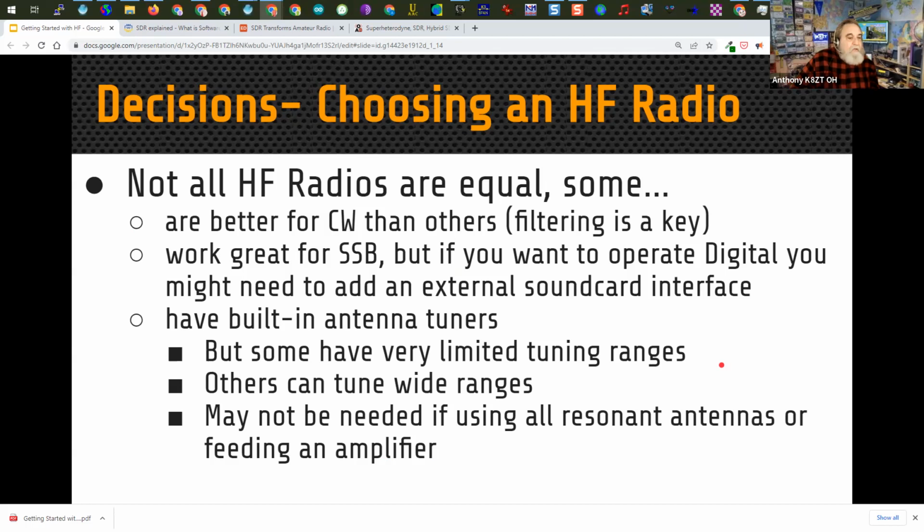Not all HF radios are equal. Some are better for CW than others. Filtering is a key here. Some work great for single sideband, but if you want to operate digital, you might need to add an external sound card interface if there's not one built in. Some have built-in antenna tuners, but some of the built-in antenna tuners have very limited tuning ranges. Others can tune very wide ranges.